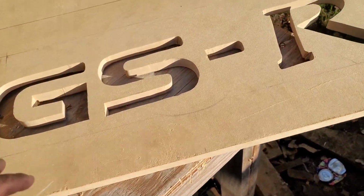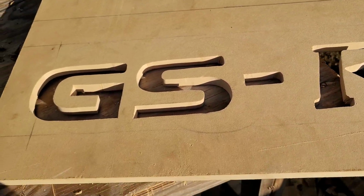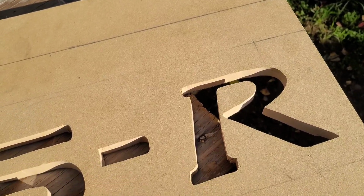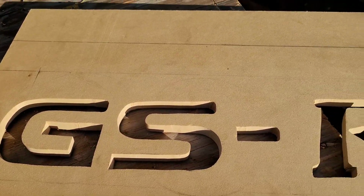I'm about to, like I told y'all yesterday, go ahead and paint the outside, and since it's sunny out now, it won't take long for it to dry. So about to go ahead and paint this outside, the inner right here, and all the other good stuff. So let me go ahead and get that taken care of.